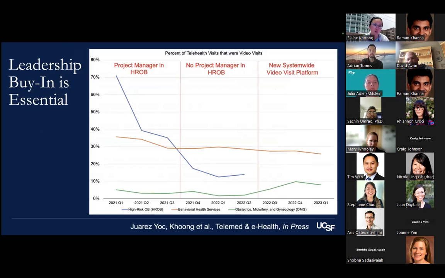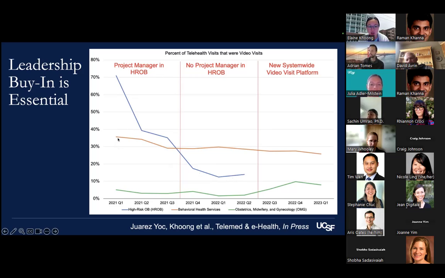And just to highlight that a little bit further, we had a pilot in our OB clinic at San Francisco Health Network. We got some funding to implement video visits even before COVID happened, and then COVID happened, so it made it a little bit harder. But largely, what the funding supported was a project manager in the high risk OB clinic, which is HROB, and they were there on the ground to provide at-the-elbow support for clinicians and clinical care team members to actually implement the video visit. They called the patient, counseled the patient on it, and provided support on how to get them onto Zoom initially. In blue is the percent of telehealth visits that were video visits. In the beginning, when the project manager was there, a ton of the telehealth visits were video visits, and you can see a huge drop off once that project manager is no longer in clinic.